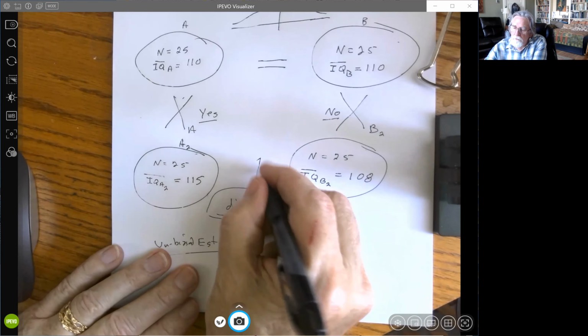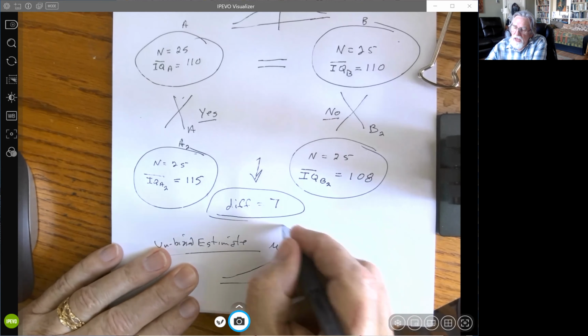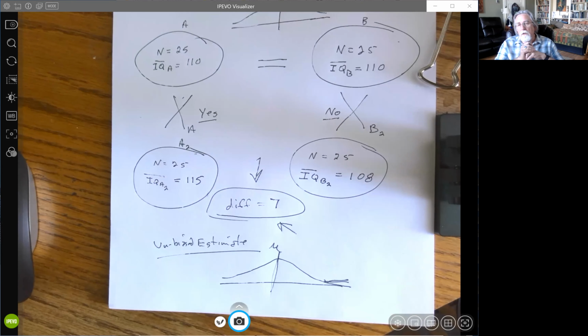And that becomes the meaningful difference. How much of an estimate can we put on whether 7 is a meaningful difference, what we would call a significant difference, or not? And right now, we don't know enough. We need another piece to the formula. We need one more piece to the formula. And so we'll talk about that in the next video, what that next piece is and what it means to us when we plug that piece of the puzzle in.